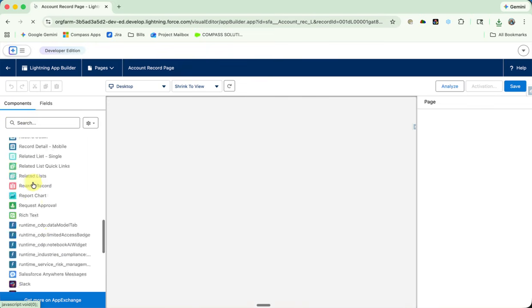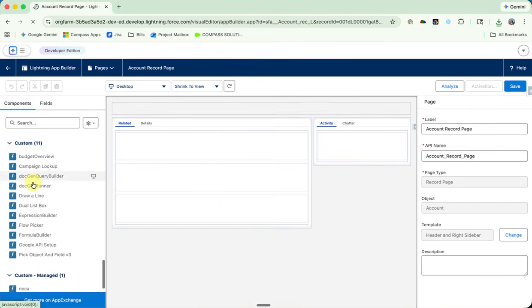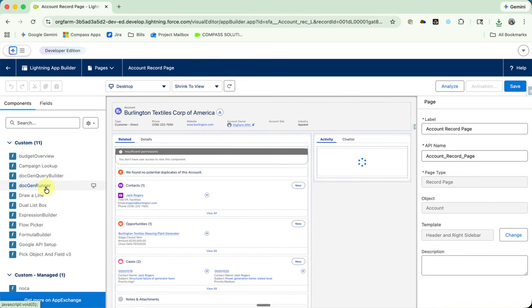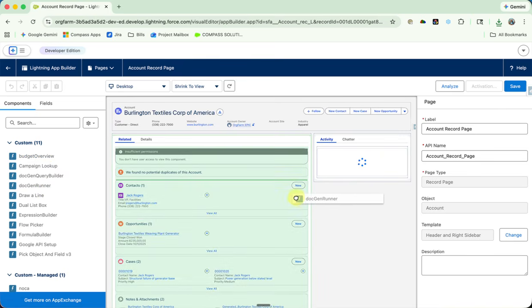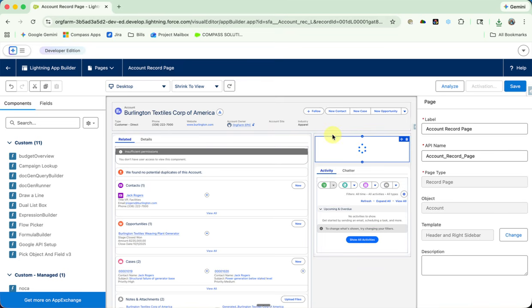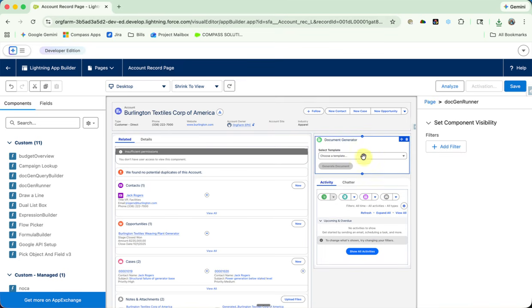And then if we scroll all the way down here, I believe it's this one, but we'll find out. We have our DocGen runner right here. So it's DocGen runner, and this will pull up templates that are related to this object.